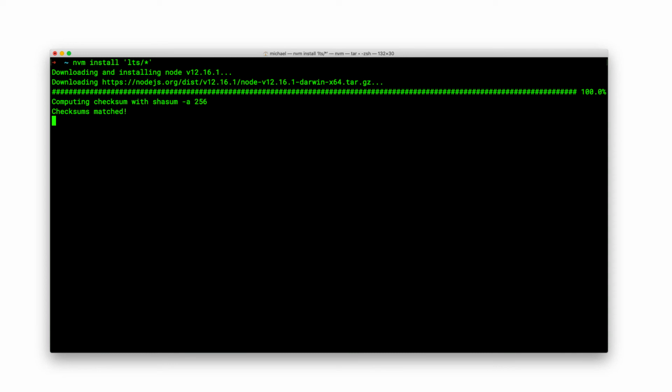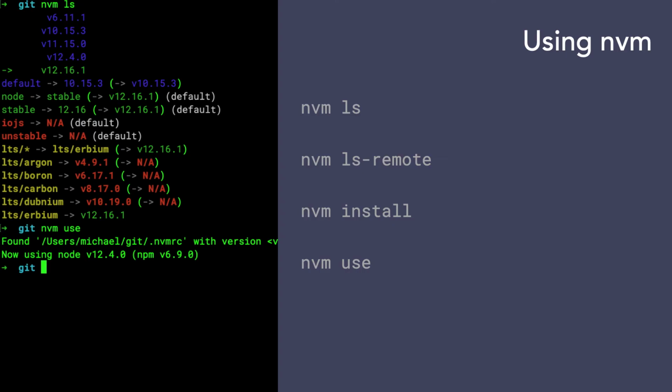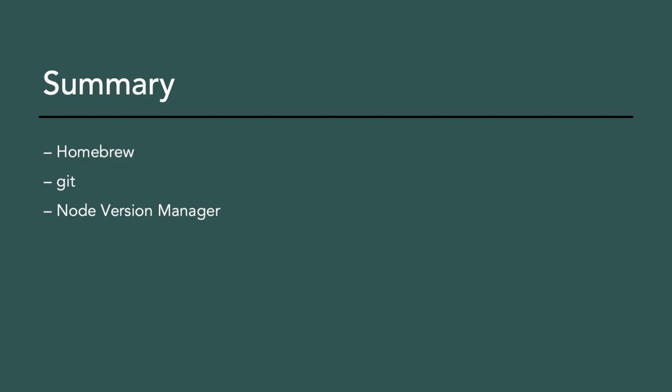In this case, we'll install the latest stable version. Simply execute the command shown here to download and install the latest long-term support, or LTS version of Node. Because I'm using the Z shell on Catalina, I have to put this in quotes, otherwise it thinks it's a file name. There are other NVM commands available to you, allowing you to install and use different versions of Node. The most common ones are shown here, and I describe them in more detail on the course lesson page, just below this video. That's all there is to it.